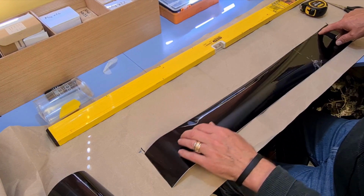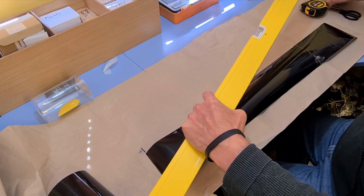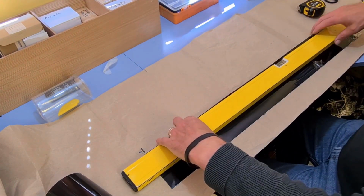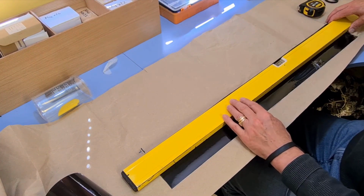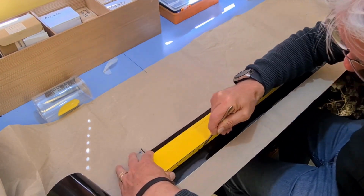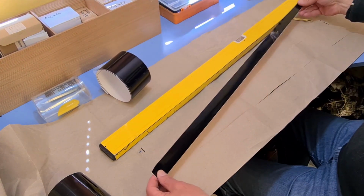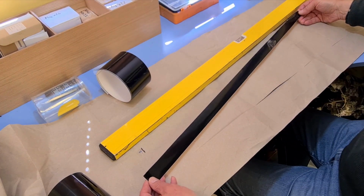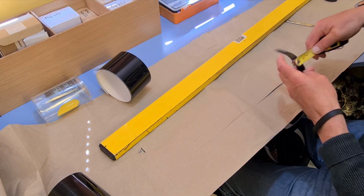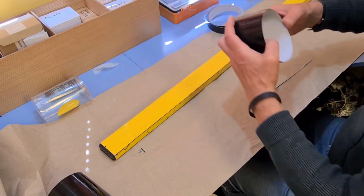Righty-ho. Right, cutting it to 30mm is going to be the hard bit, I think. So what I do is I put the spirit level down to give me a straight edge. Well, it doesn't look like 30mm, it's about 20 at the other end. I'm going to have another go, aren't I? Yeah, 25 at the other end, something moved. So let's give it another go.